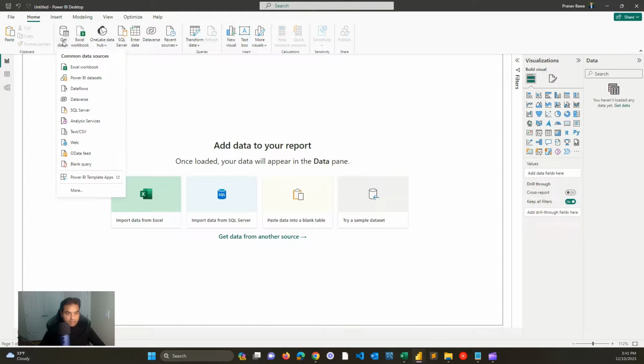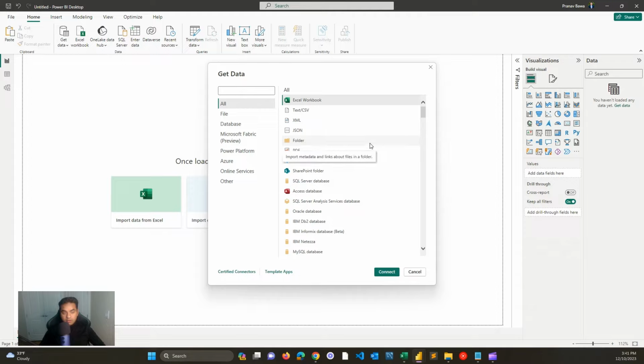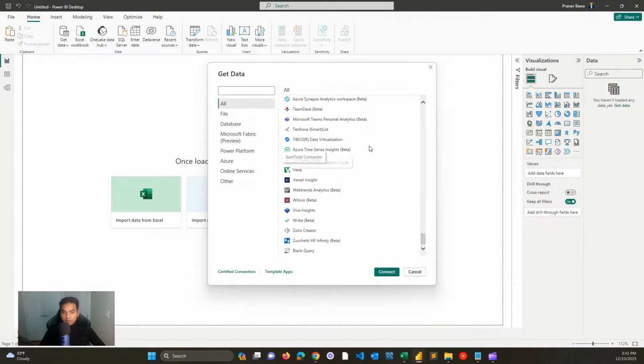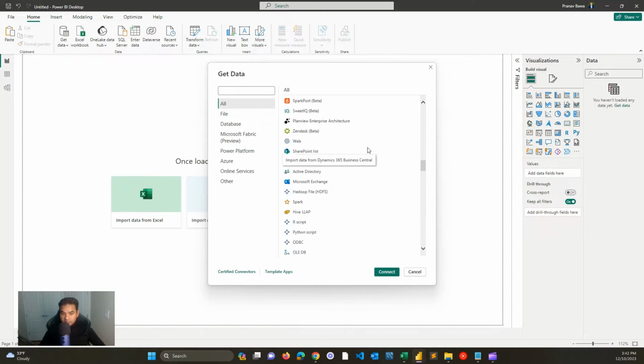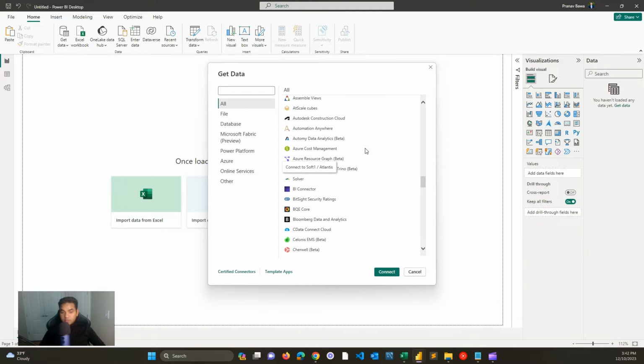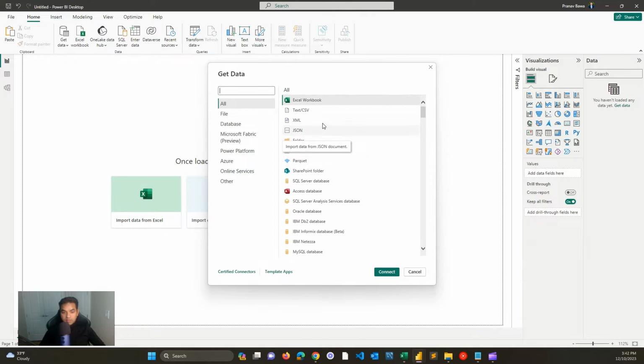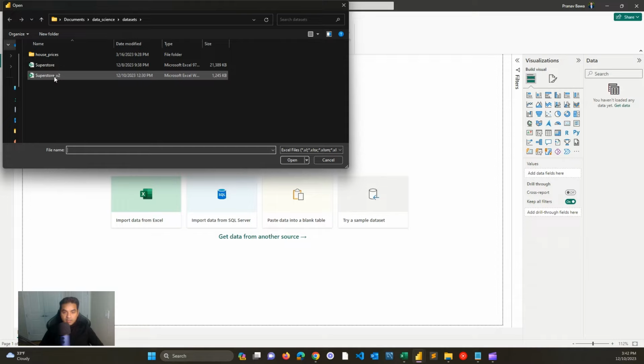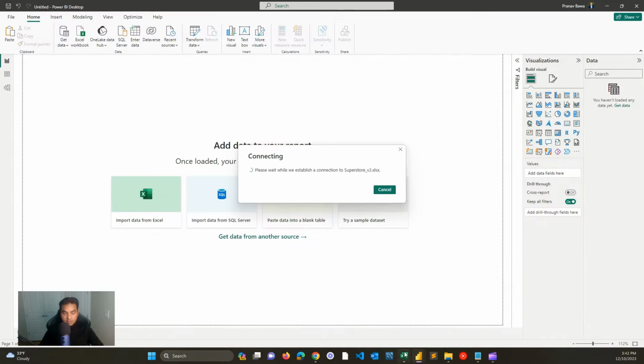So to do that, let's look into Get Data. This is the option, or the integration with your source data. You have a long list of different sources where you can extract the data. Again, Power BI works with a lot of different data sources or systems where you can directly grab your data. But for our sake, we already have the data in Excel, so we'll be clicking on Excel workbook, and this is our data set.